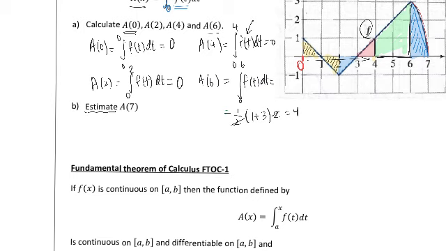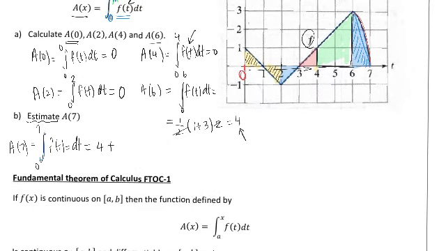But if I cannot calculate that, I can certainly estimate it as a triangle of base 1 and height 3. So the integral from 0 to 7, or A of 7, will be all of the stuff I already accumulated, which is the integral from 0 to 6, plus the triangle, which is 1/2 of 3. So we could say that this is going to be approximately 5.5. I'm sorry. Okay, so that's the idea there.